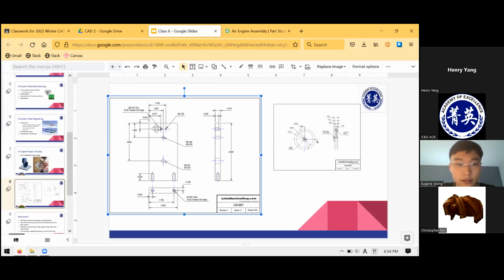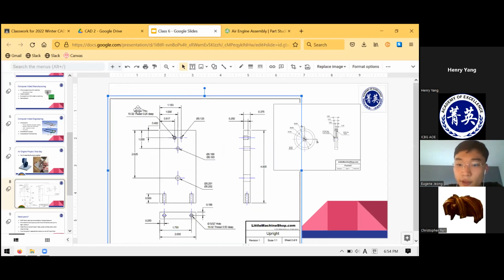And so let's look at this first hole. The callout here is the symbol, that circle with the diagonal line through it. That's a symbol that means diameter. So what that's saying is diameter is 0.125. And then the word through means the hole goes all the way through.